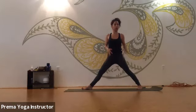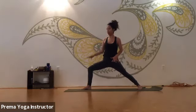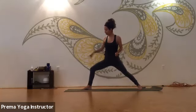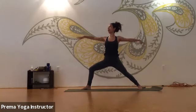Push into the corner edge of your left foot and then bend as you exhale into your right knee. Maybe you feel like you need to position your right foot a little further to the front. If you need a wider stance, do it. Pushing in through that back foot, firm your back thigh. And now lengthen your arms out. Come into warrior two. Gaze beyond your front middle finger. Find your drishti.